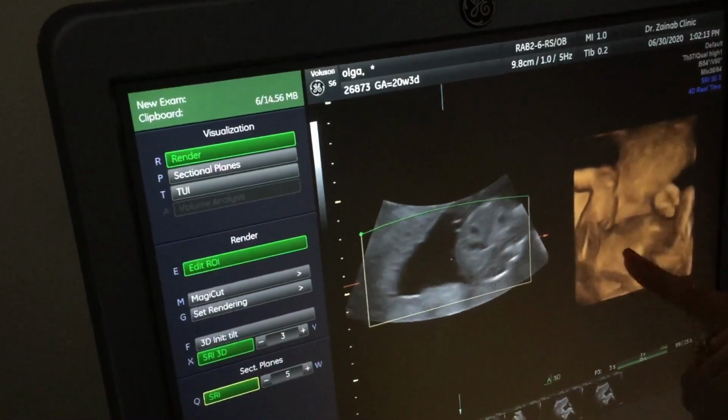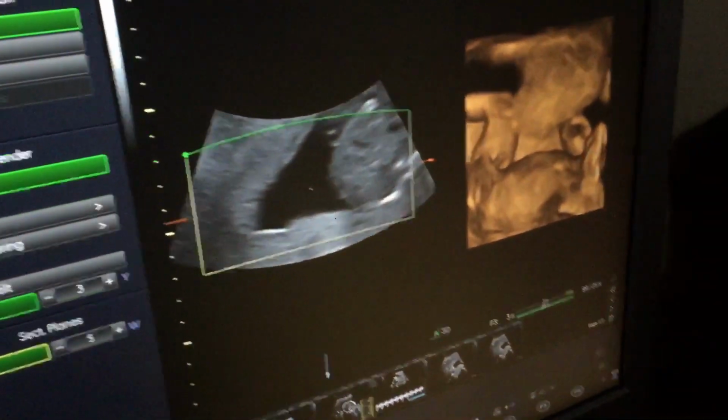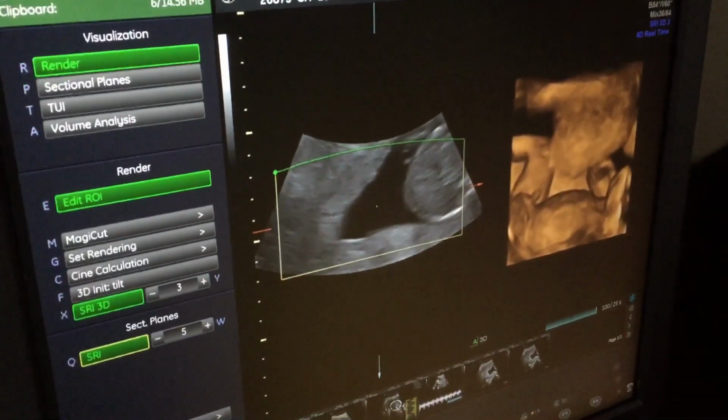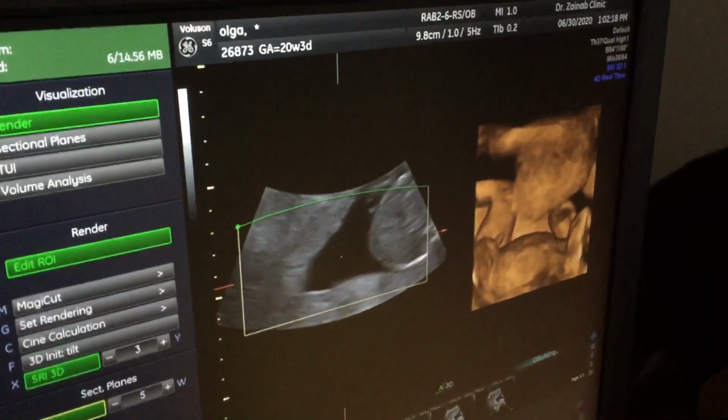I want to see the head. His boy, you see now? Yes, very clear. This is the legs. I like this picture. We print.